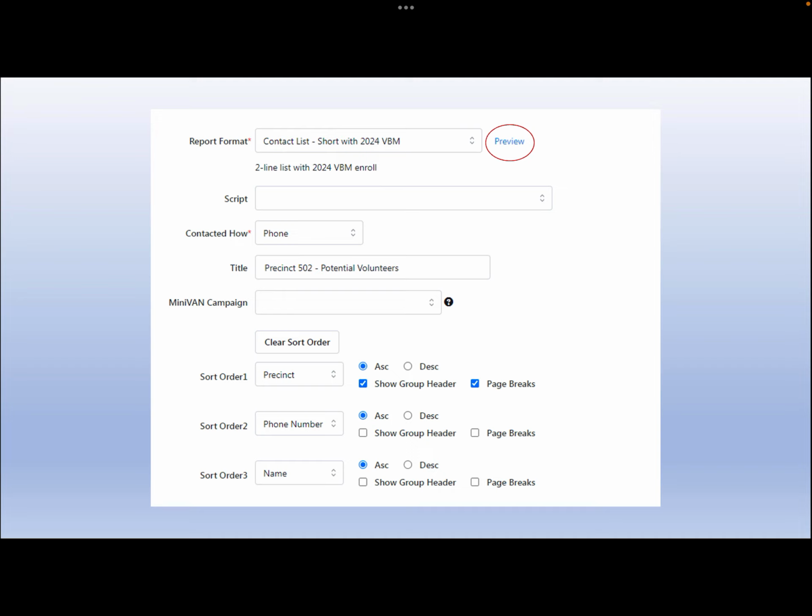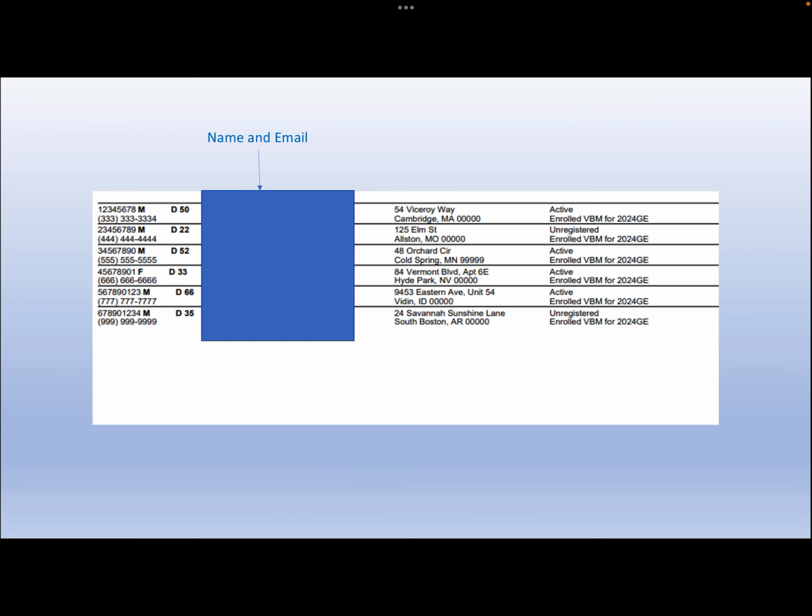Now, you can preview this list, and we'll do it in a minute and see what you're getting. And I put contacted by phone. Now, if you're knocking on doors, you want to put walk. If you're sending postcards, you're going to click postcard. And all that does is it changes your sort order, which you can arrange any way you want anyway. But it just gives you sort of a default to go with. So I'm going to preview that list and just see what it looks like.